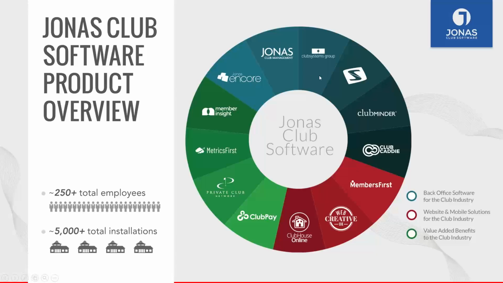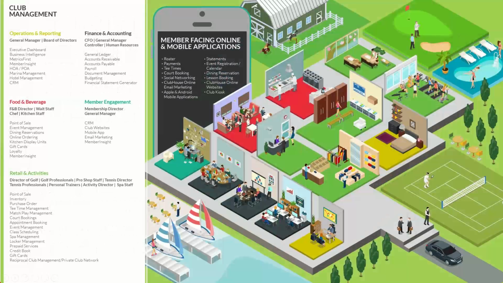Now, if you take all of these 13 brands and you count up the number of installations for each of those, we have about 5,000 total around the world. And that is comprised of about 250 employees across 6 different offices. What really makes this great is that with all those different brands, we're able to provide technology to any part of your club business. So whether your club might be a fitness facility or it has tennis courts, maybe it has a marina, we have technology that can probably help you achieve your goals. And this is a great illustration of that.